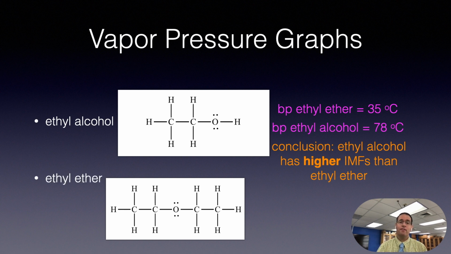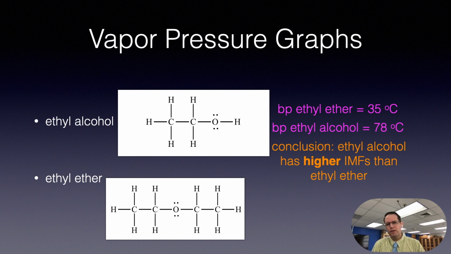Now, if we look at ethyl ether, it is a polar molecule, so it has dipole-dipole forces, and of course, both of these molecules have London dispersion forces, but ethyl ether is not a hydrogen bonding solvent, so it's not going to have as high intermolecular forces. So ethyl ether is more free to volatilize, and that's why its vapor pressure is higher at normal temperature, and its boiling point is lower, okay? Lower boiling point. All right.